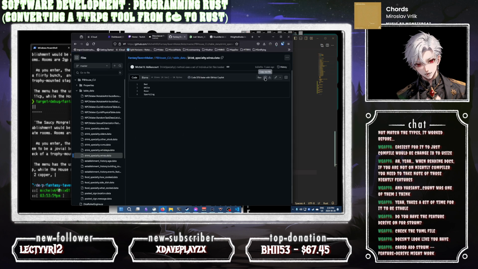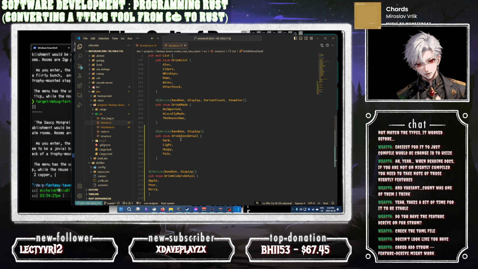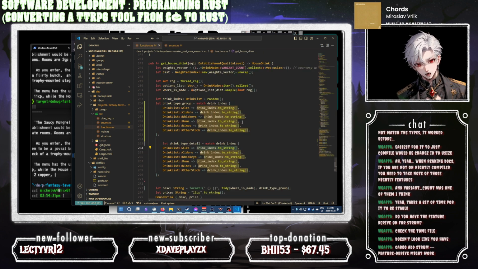And wands. Oh no. Okay. So that gives me all the enums I'm going to need to fill this out. With fairly predictable names. The only one I don't have sorted is going to be the other stock, and that's going to require some more thinking.